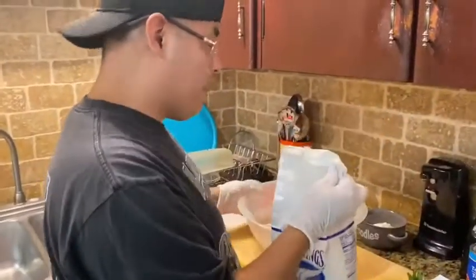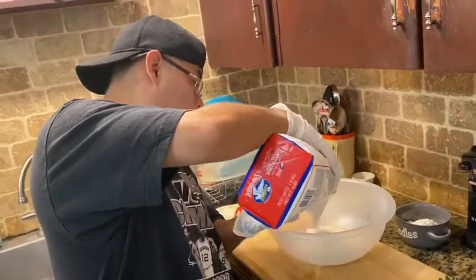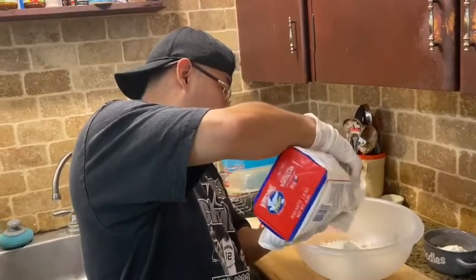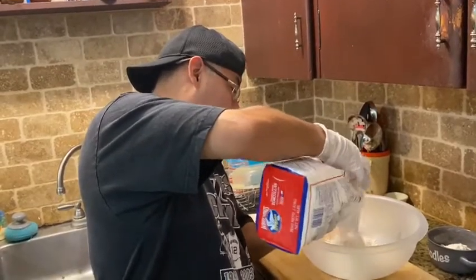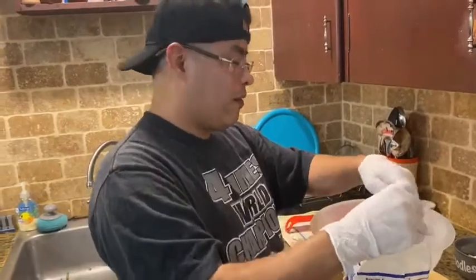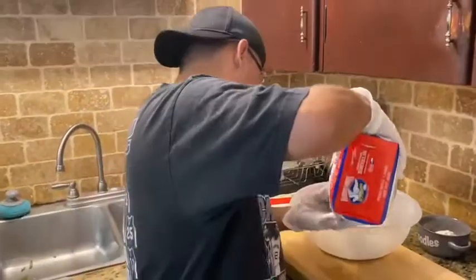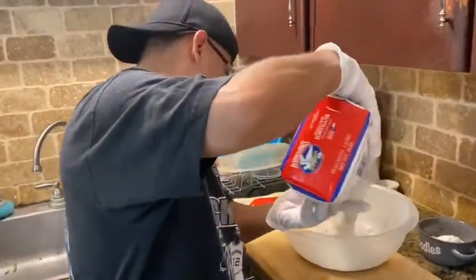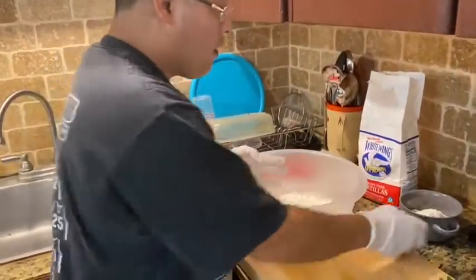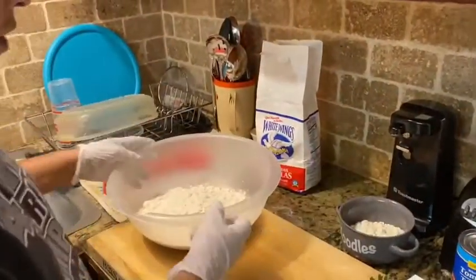Make as many tortillas as you have people. I'm going to make 12 tortillas because there's only six of us, and we usually get two tacos each. And the dog — we can't forget the dog, so I've got to make 13! Once you get your flour in the bowl, always have some extra on the side. Once you're rolling your tortilla, sometimes you have to dip it in there in case it gets stuck. And you're always gonna need one of these rollers — that's what makes the magic happen.